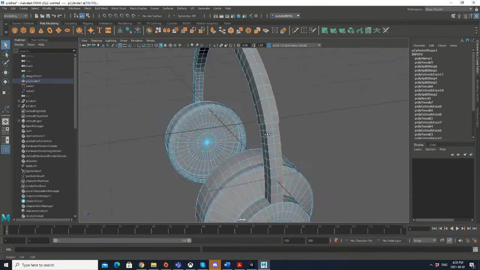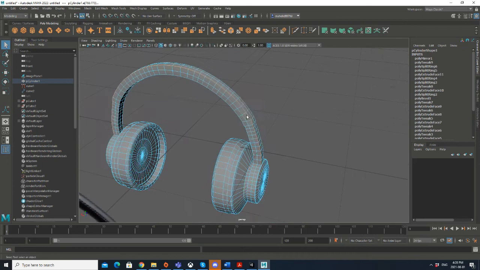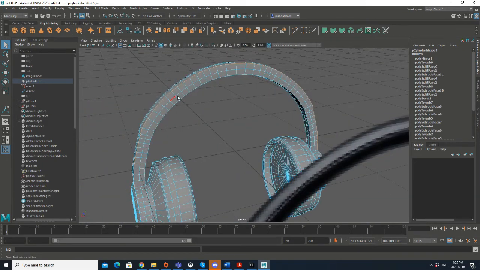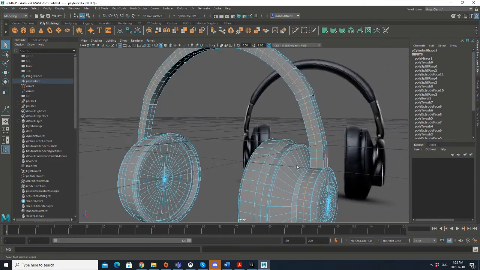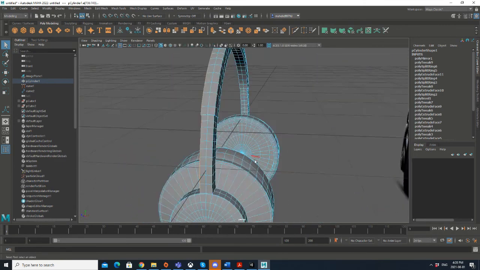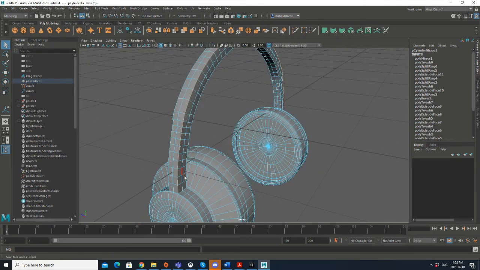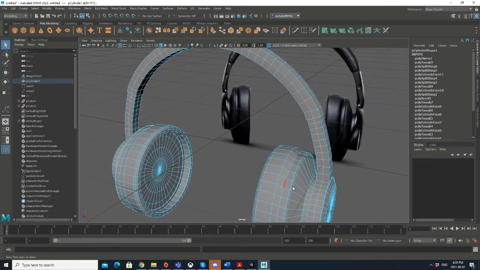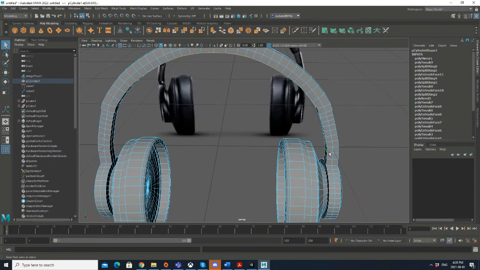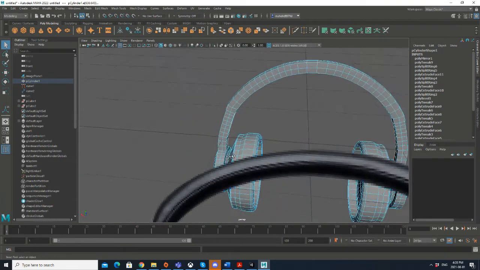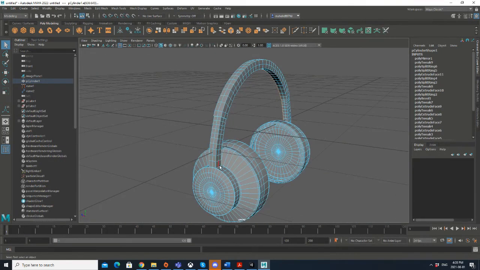designed your model correctly. If you can select all the edges in your model without any problem, that shows that the topology is correct. But if it is not able to select all the edges, then there seems to be a problem, and you need to make sure that those problems are not there.